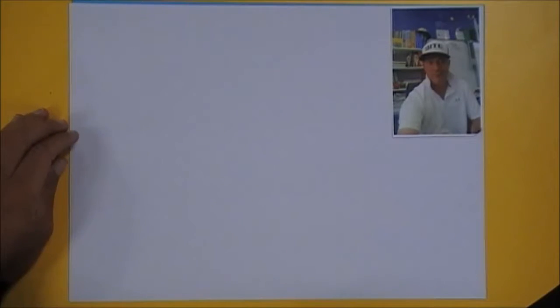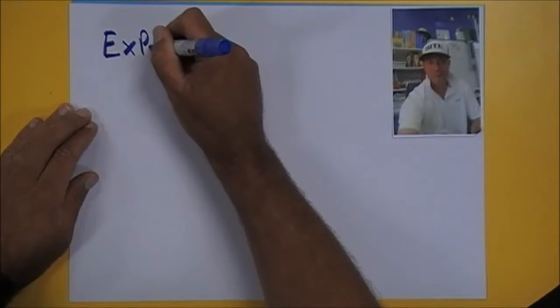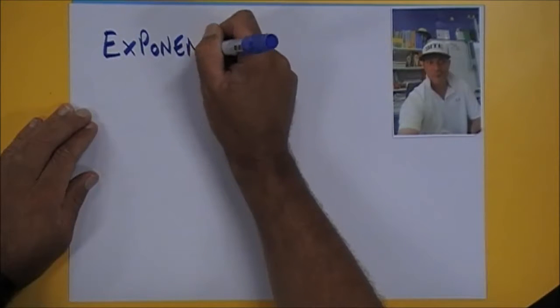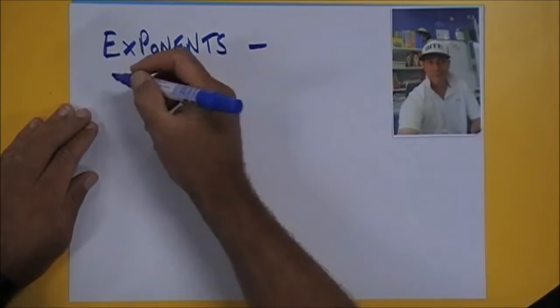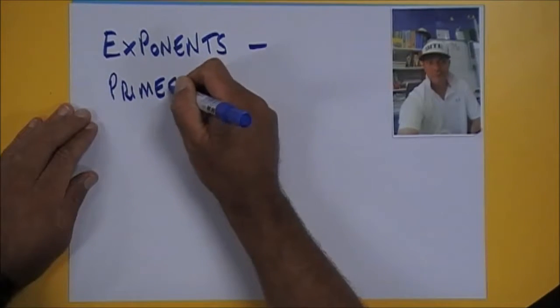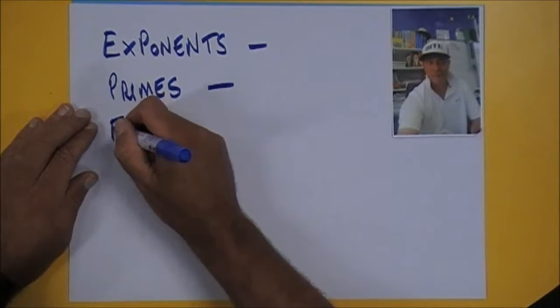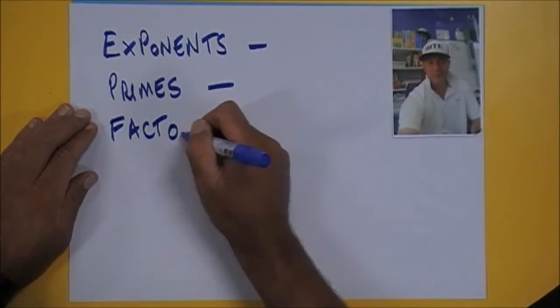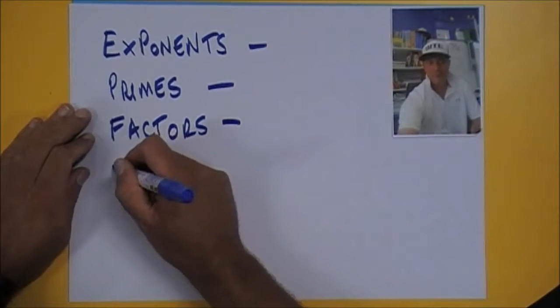So for this first week, which is actually week 2, we're looking at a couple of things. We'll be looking at exponents, and I want to make sure that we're really familiar with the language, so that when we go to high school next year, no matter how they put it to us, we know what they're talking about. We're also going to focus really closely, excuse my handwriting in a rush, on prime numbers. We're going to look at factors, and the reason why we've got a whole bunch of things here is because they're all kind of interrelated, and we're also going to look at multiples.